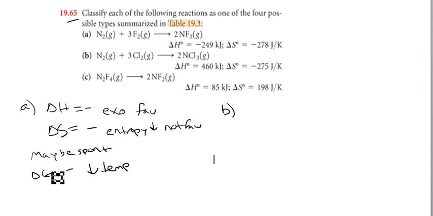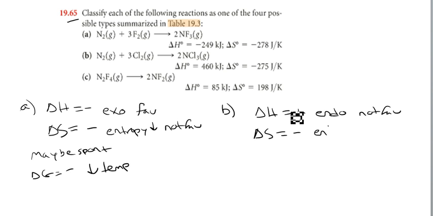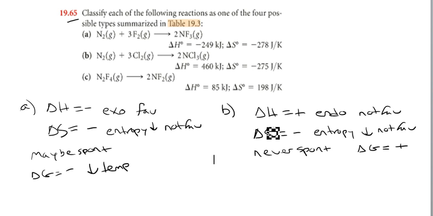Okay, example B shows us that delta H is positive, which makes the reaction endothermic, which is not favorable for a reaction being spontaneous. However, some reactions that are endothermic are spontaneous because their entropy is increasing so much. But here we see delta S being negative, which means entropy is decreasing, which again is not favorable for the reaction being spontaneous. So because they're both not favorable conditions, this will never be spontaneous, no matter what temperature it's at. And so delta G will always be positive.